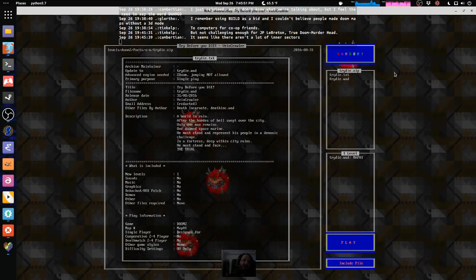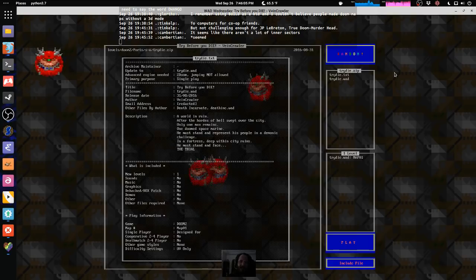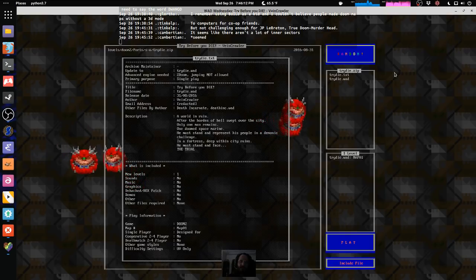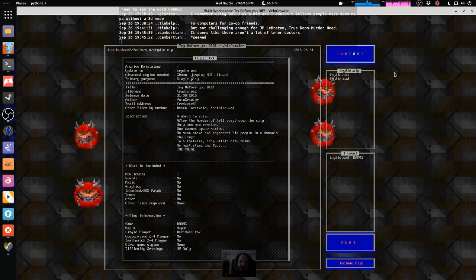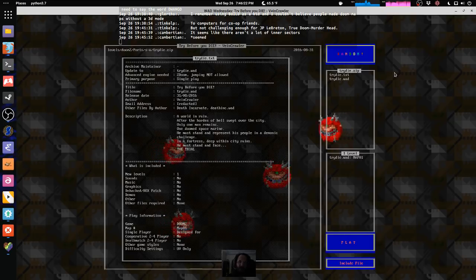Let's try another one. Try Before You Die by VeinCrawler. Okay. All right. This is one level. It's from 2016. It's by VeinCrawler, which is a pretty sweet metal band name. Other files by author Death Incarnate, aka deathinc.wad. Description: a world in ruin. After the hordes of hell swept over the city, only one man remains. One doomed space marine. He must stand and represent his people in a demonic challenge. In a fortress deep within city ruins, he must stand and face the trial.